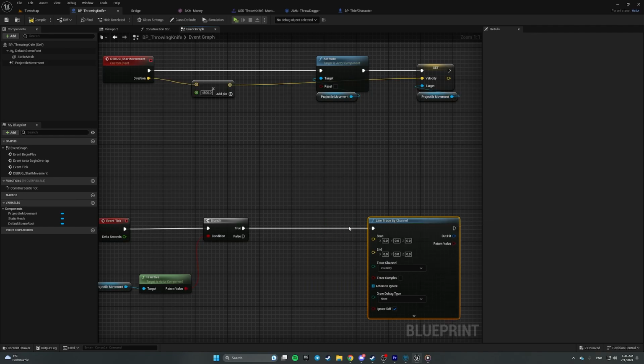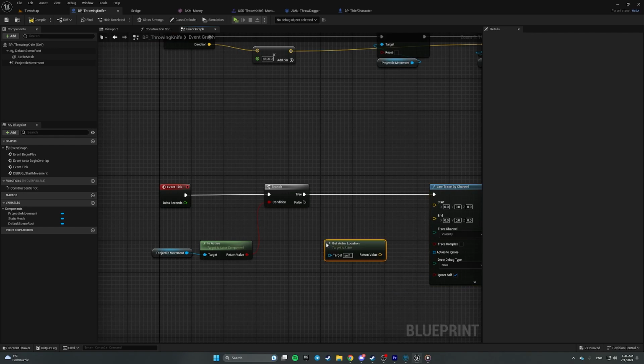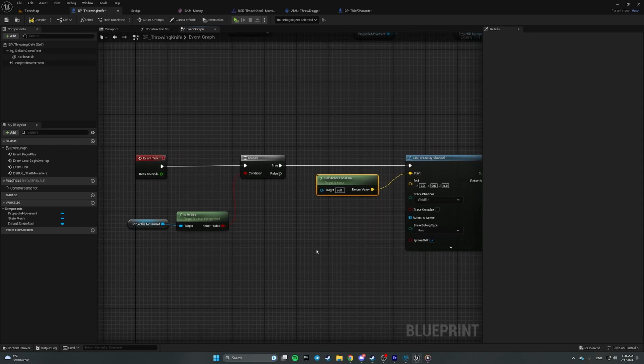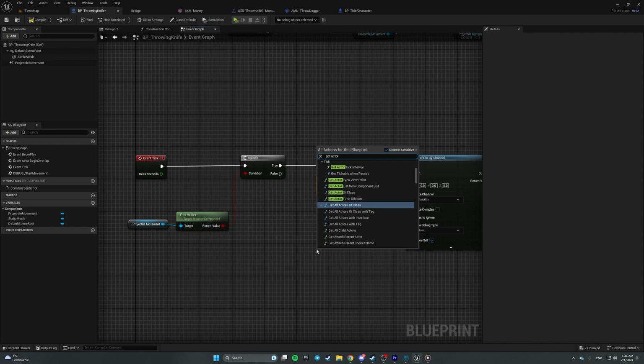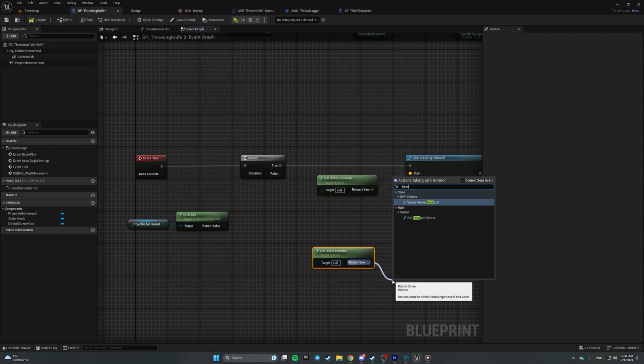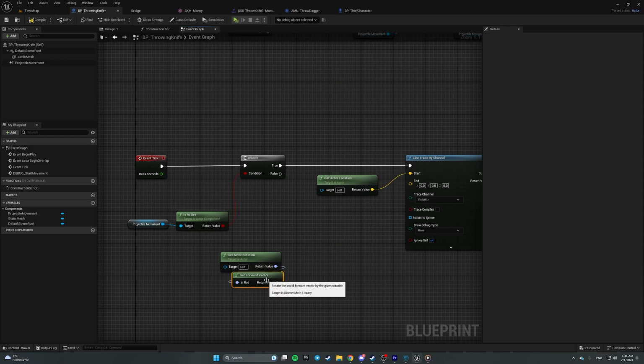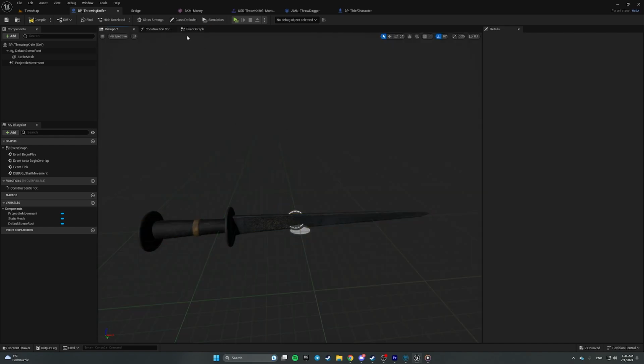Start location is the current knife location. Get actor location. And the end location is gonna be get actor rotation forward vector, multiplied by the length of a line trace from the middle of a knife.